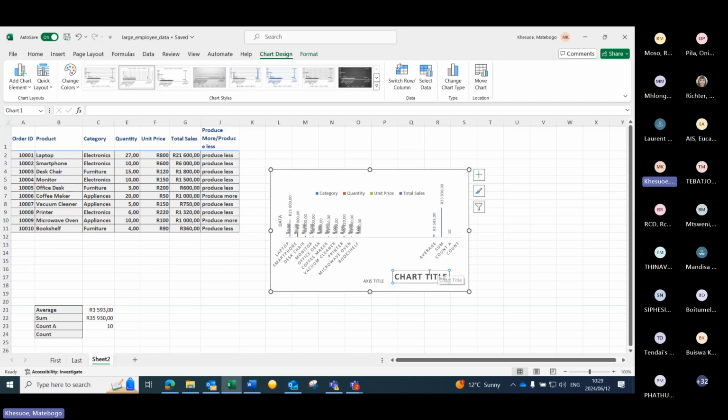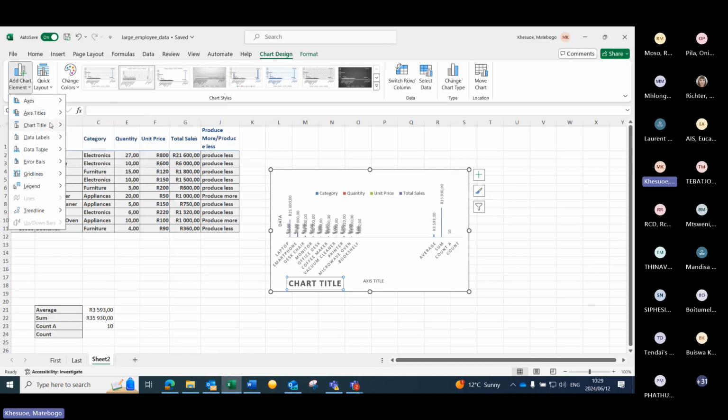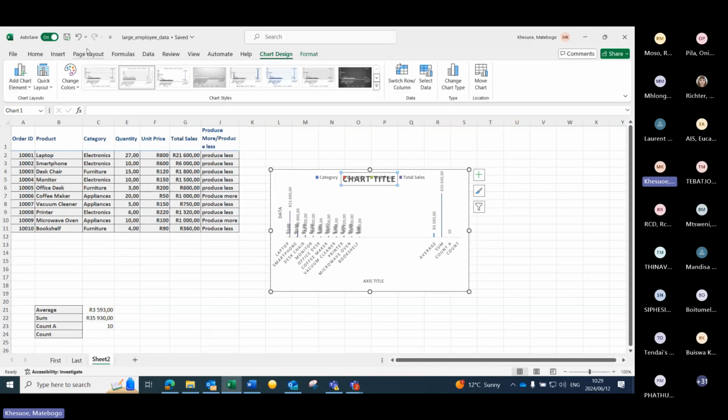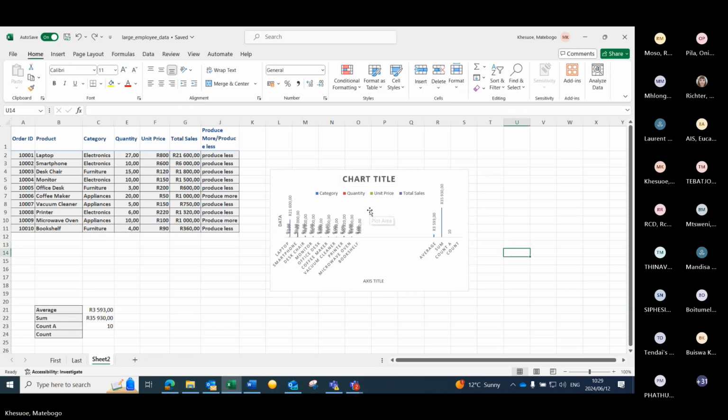So I can adjust it to wherever I want. But if I want this chart title to appear vertically and for Excel to adjust everything on my chart, I have to use this option here. Or I go to my chart title, and I can choose centered, overlaid, above chart, and so on and so forth. So you need to always remember that each time you're working with your chart element, make sure that you're using the right tool to move around your chart element.